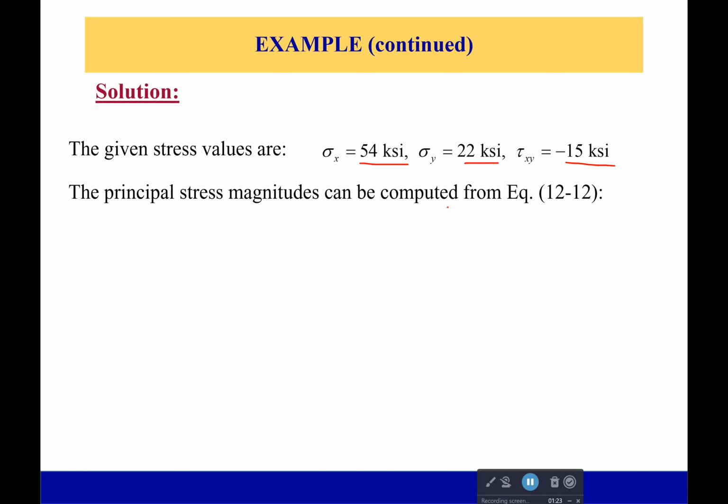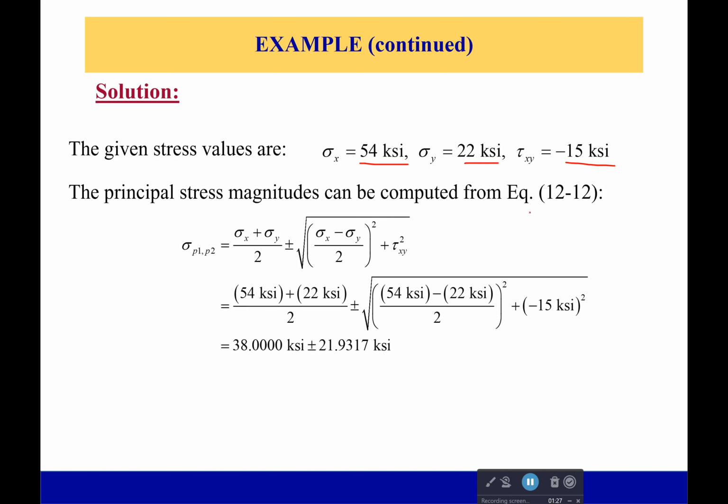So the principal stress magnitudes can be computed from our equations. We don't actually have to do anything. You just plug it into our equations. Now remember, I wrote these a little bit differently when I was going through the PowerPoint, but this is what you have in your textbook. So if we do that, we plug it in, remembering that this is your average stress. If you want to just take a little shortcut right there, we can see the difference.